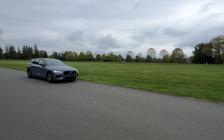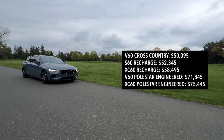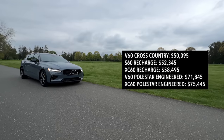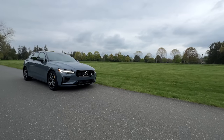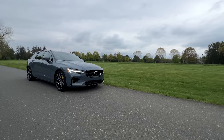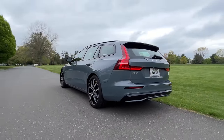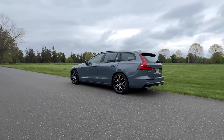Volvo has some of the longest names in the game. All right, yes, but keep in mind, it is really, really expensive. Pricing starts right under $72,000. That means this is around $14,000 more than the BMW M340i xDrive and just around 2 grand less than a BMW M3. And that's what makes it very tough for me to say, yeah, go out and buy this right now. I'm sure there will be true Volvo or performance wagon fans that will go for this, but that price tag is just really, really hard to justify.